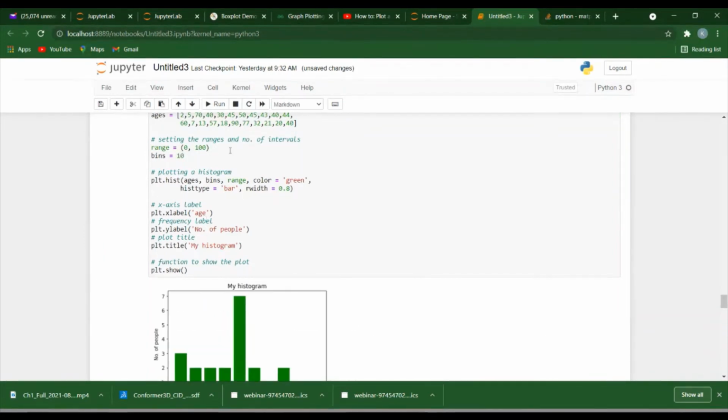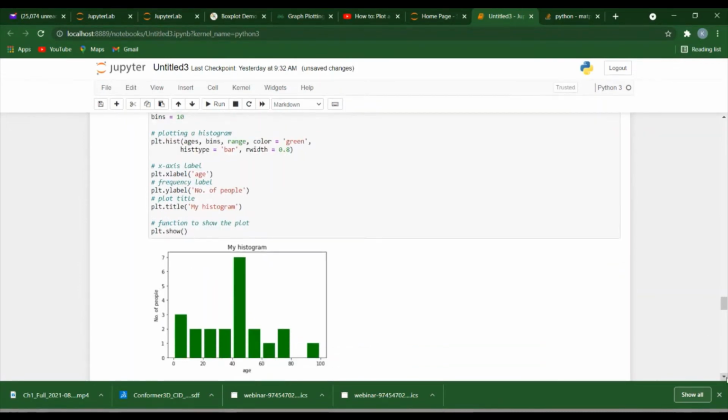So instead of you counting one by one yourself, you don't need to count at all. All you need to do is just plot your graph, and your graph will tell you the frequency. So this may not even be age of people alone. You understand? It may not be age of people. It could be anything.